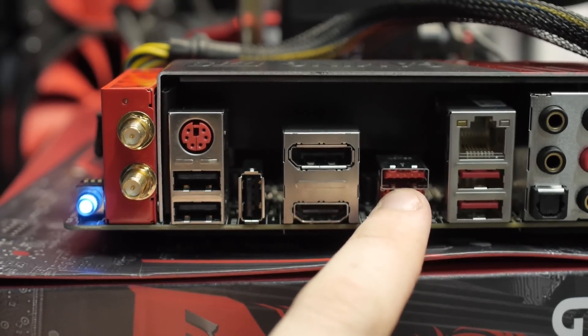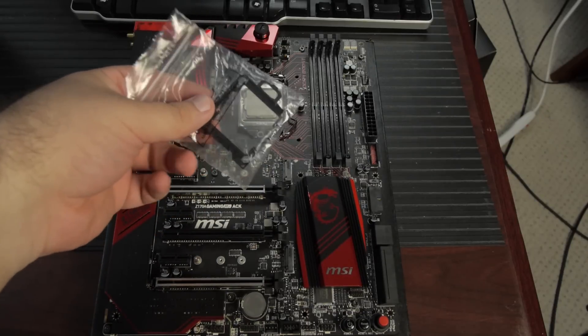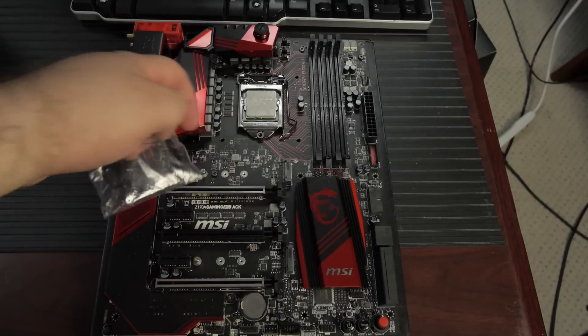This motherboard also has two USB 3.1 10 gigabit per second ports — one Type-A and one reversible Type-C — provided by an ASMedia controller connected via PCI Express through the DMI interface. Also included in the box is the MSI CPU installation tool. This is a little piece of plastic designed to snap onto your CPU and make it easier to correctly insert the CPU into the socket. If you just drop the CPU in the socket you're going to probably damage the pins, which is basically an irreparable situation — not covered by warranty. With the installation tool you can snap the CPU into the plastic and have a slightly better grip as you pilot it into position, and the tool actually stays in the socket even after you close the lid.